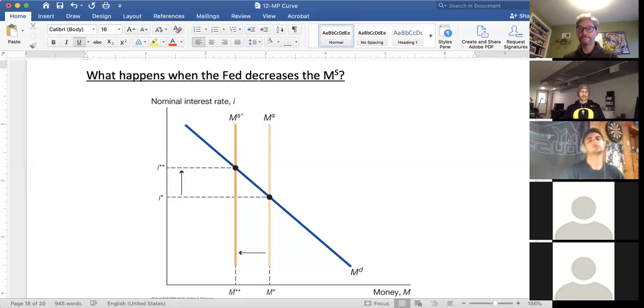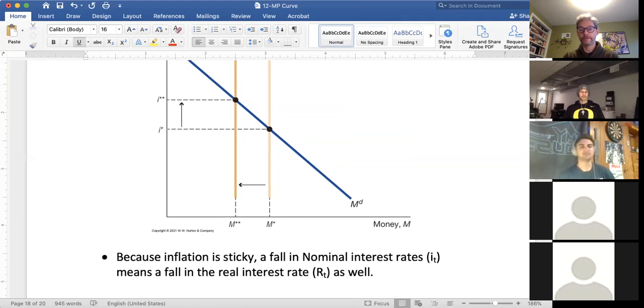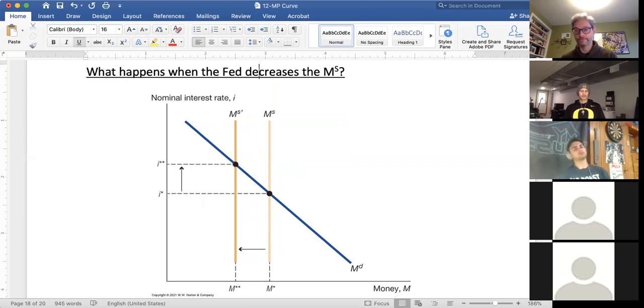Vice versa, what if the Fed wants to reduce interest rates? Then they increase the money supply. And this is a relationship that we talked about a lot in Principles of Macro, right? Whenever the Fed wants to reduce interest rates, they increase the money supply. And whenever they want to increase interest rates, they cut the money supply. And so this is really the background. We just assumed this morning that the central bank increases and decreases interest rates. But how do they do that?